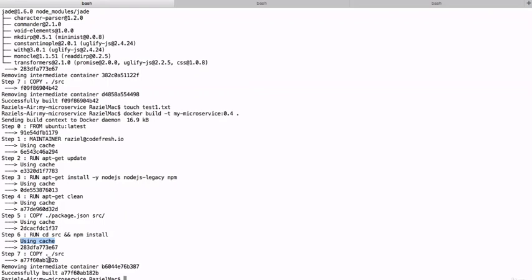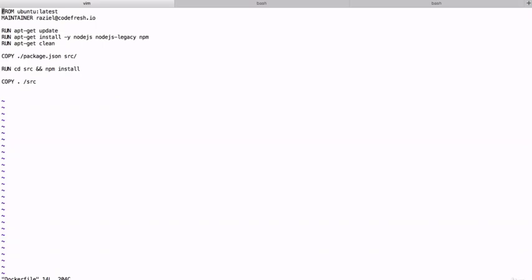Okay, so this is how we can optimize, and it's good to keep that in mind, because if we keep that in mind while we're writing the Dockerfiles, we can significantly improve the performance and optimize the build process. Now, let's complete writing our Dockerfile and create an image for our microservice. So we're going to go back to the Dockerfile, and then we're going to add two more commands.